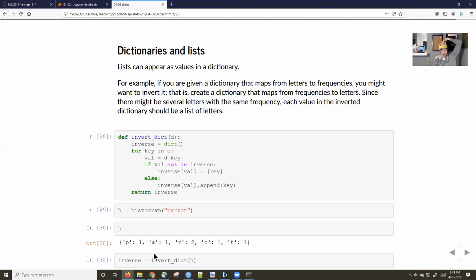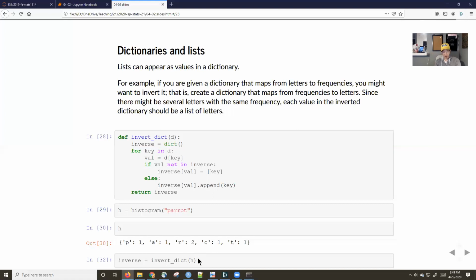So the next entry, let's say we go to A. When we did P, we started off with an empty dictionary. After the end of my first iteration of the loop, 1 is a key and P is a value. Then I go to the next one, and we got A and 1. Is 1 inside my dictionary? Yeah, 1 is in there already. So we're going to append A to P. Now I get a list with the letter P and the letter A.